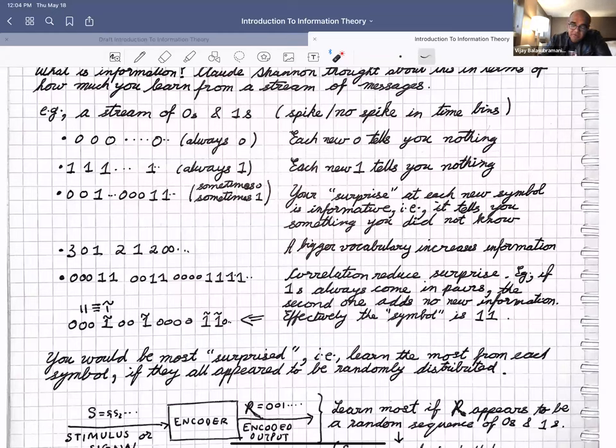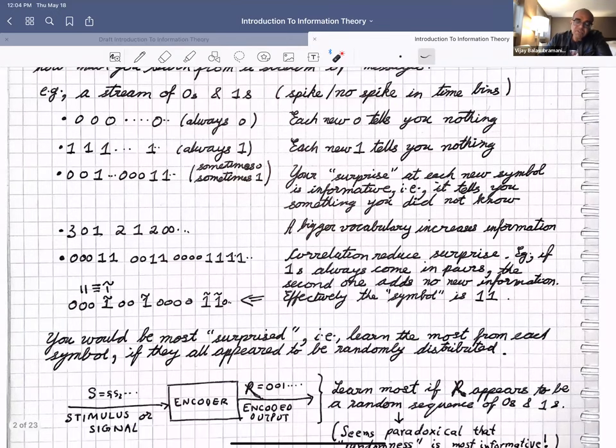Another thing that seems clear from this is that correlation reduces surprise and therefore reduces the amount of information you can send. This is sometimes counterintuitive because you think that if things are correlated, they tell you about each other. They may tell you about each other, but the point here is that suppose you have a situation where every time you see a one, I promise you, you're going to see another one, right? You're going to see two ones in a row. If that's the case, then there's no point seeing the second one, if you like. So that's sort of a wasted message in this case. And so you have a situation that essentially you could replace the one one with a one tilde.